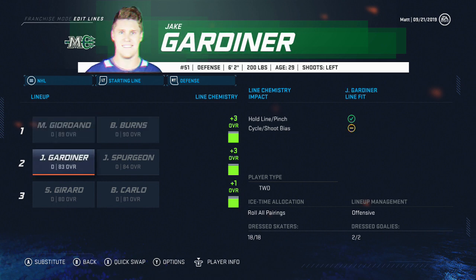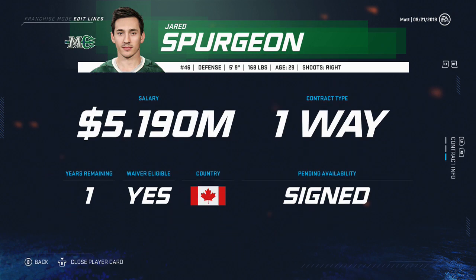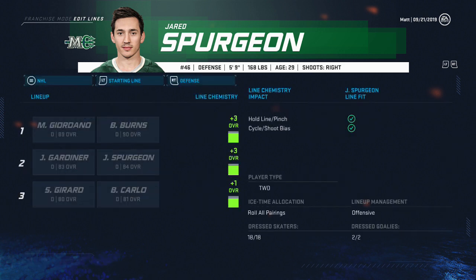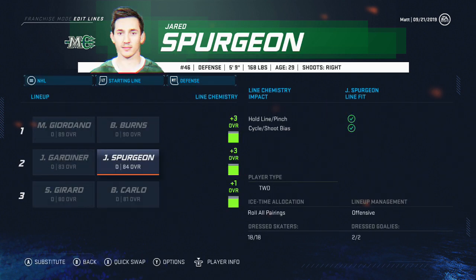Giordano, we might trade. Gardner, I signed him to a one-year deal just because I forgot to assign him to the Hurricanes before I started this. But so we'll see if we trade him. Spurgeon is a guy I really want to keep. I know he has an extension, I think, after this one-year deal, so we're going to hold on to him. I like what he can do. Marleau as well has an extension. He's only 22 years of age.